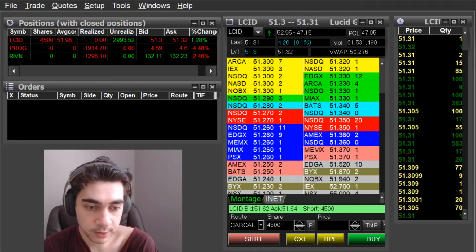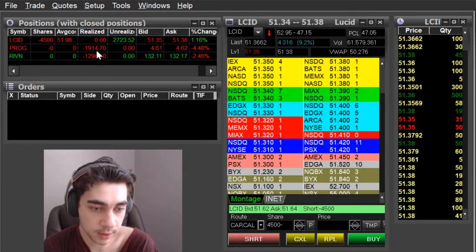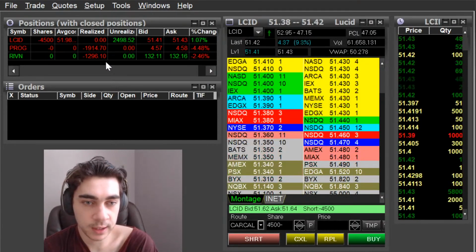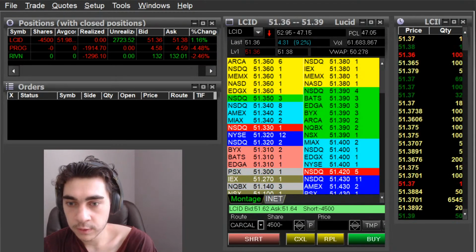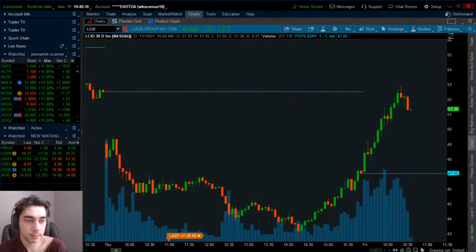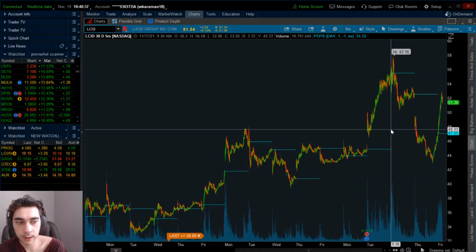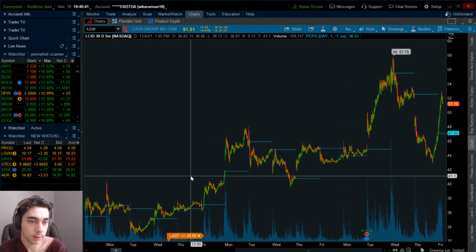In terms of losses, minus 13 on Rivian and minus 19 on PROG. I think Lucid is going to be able to put me in the green due to the setup and it being a much greater position size. There are a lot of benefits to bigger accounts, cutting losses quickly and letting your wins run. So I'm really going to try my best to let this win run. I like to aim for bigger wins and I like to cut my losses really quickly.